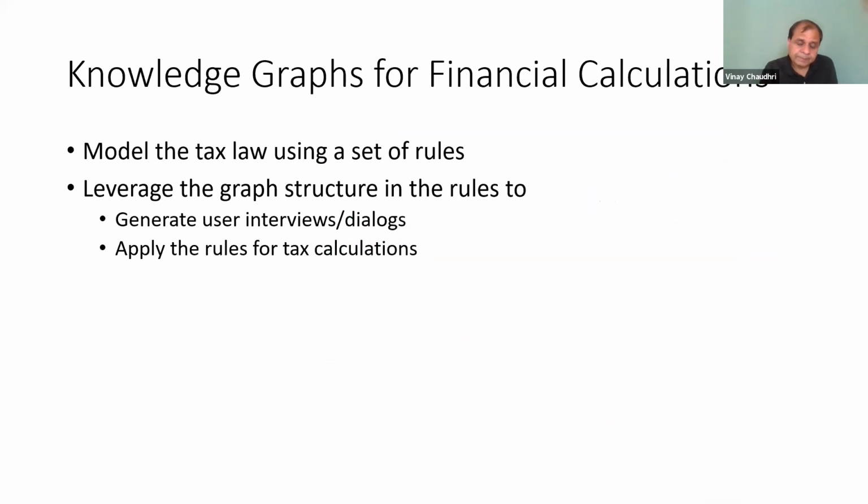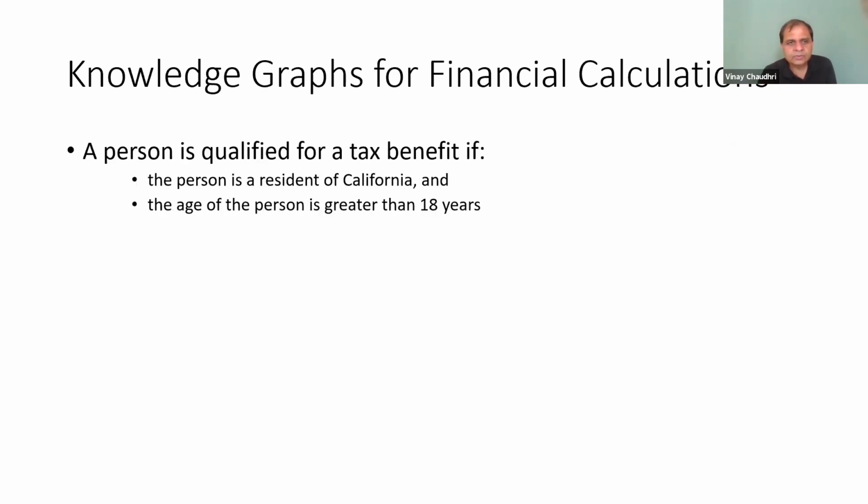And the basic idea in their application is to leverage the graph structure, which is within the rules, to automatically generate user interviews and dialogues, and then use those rules to perform the tax calculations. Now, the calculation part is interesting and could be discussed, but I thought of pulling one very simple example from their presentation, which shows how they are using the graph structure to generate the interviews and dialogues. So let's consider a very simple example.